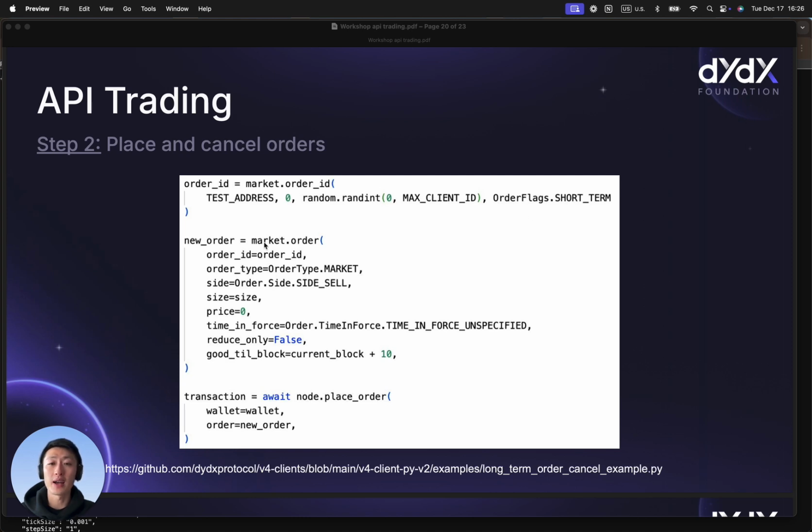Once you pass all of these parameters, you define the size, the side, whether it's a sell or a buy, and the price. Once you set all of this, you submit that to the node alongside your wallet details, because that is the one piece of information you cannot do without. If you don't have your private keys, you will not be able to place and cancel orders.